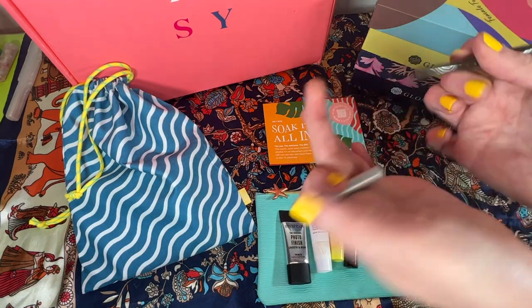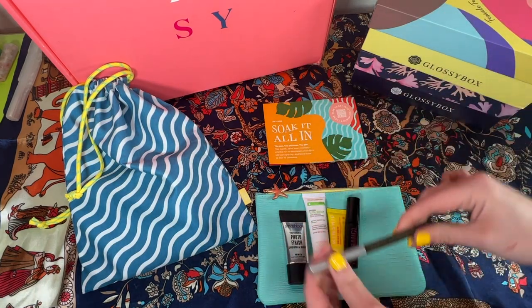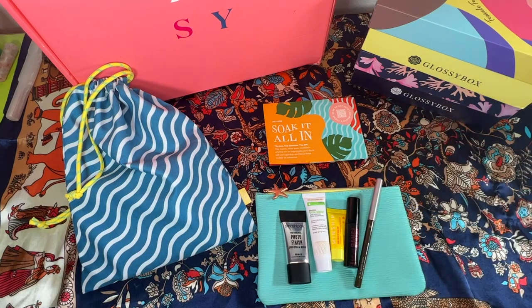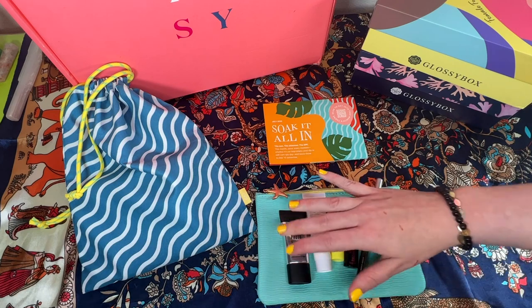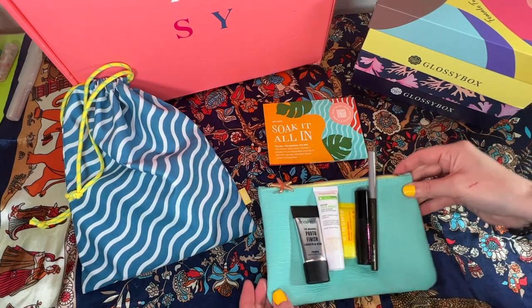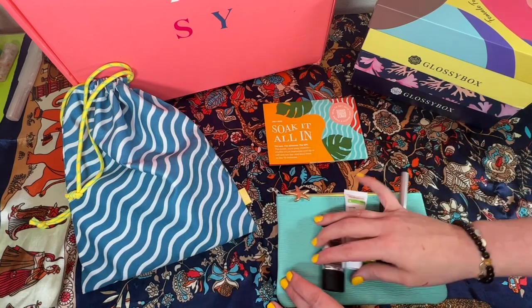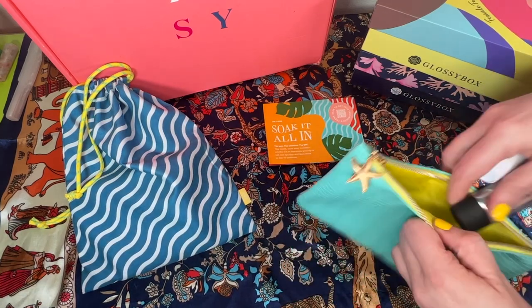So that was everything that came in the Ipsy bag. I love that you get a full size product and other items too. I think it's totally worth it. I always say this, but it's my number one recommended beauty box for those just starting out in subscriptions, or maybe not. You get at least $50 worth. So maybe you just haven't been in the beauty box game in a while.